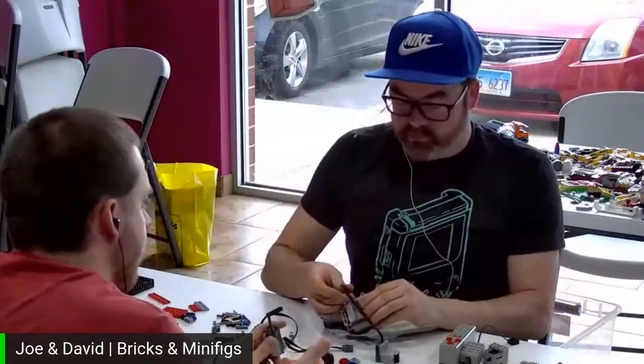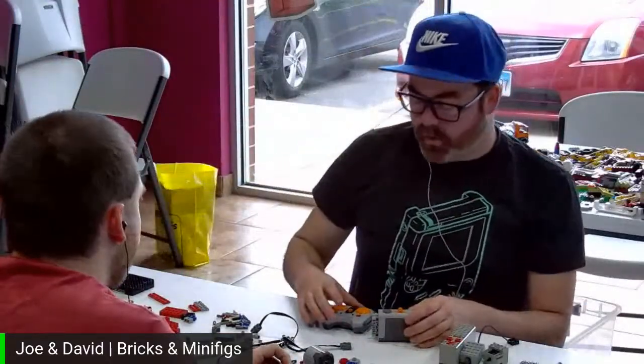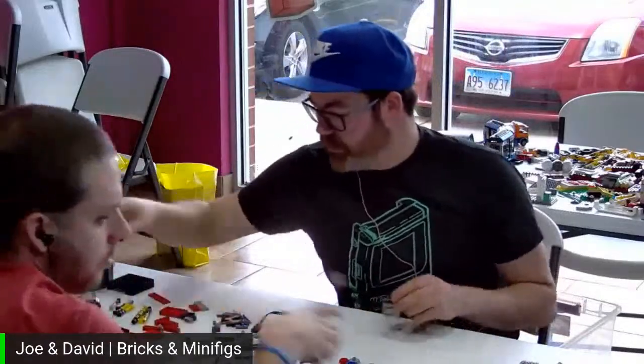And then there's the Bluetooth versions too now. We'll get into the newer stuff a little bit later with the Control Plus, Powered Up 2.0. I actually just saw that Mindstorms was getting a big update as well. Yeah, so that'll be good.